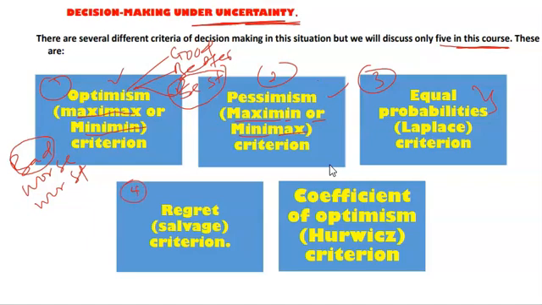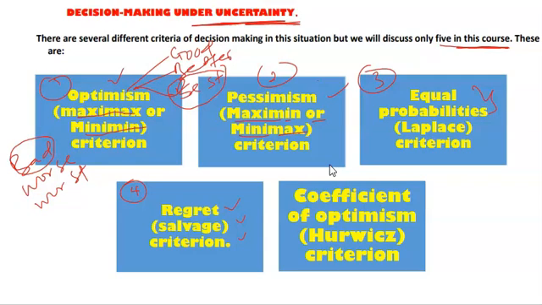The fourth one is what we call the regret or salvage criterion. Here you are taking a decision whether to invest. You are taking a decision whether to produce. You are taking a decision whether to go or not to go, whether to continue or to discontinue. Now the outcome of the decision, you have seen the outcome. The outcome, maybe it has resulted in a loss.